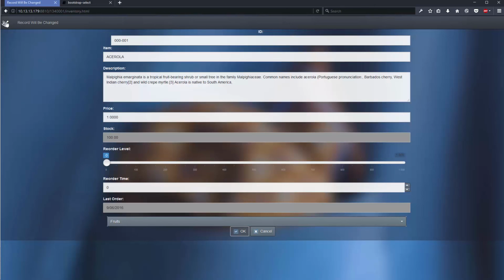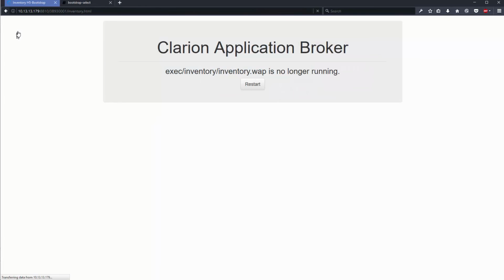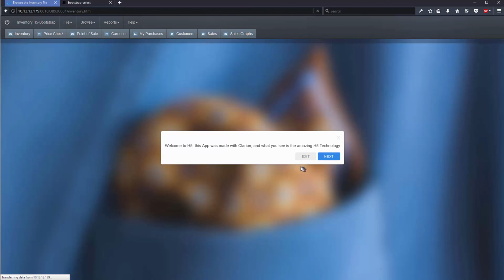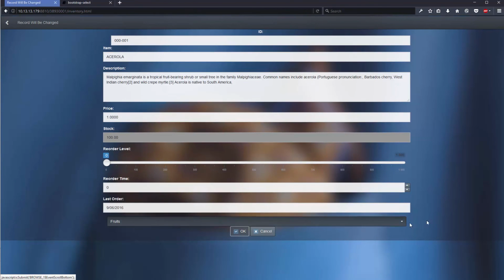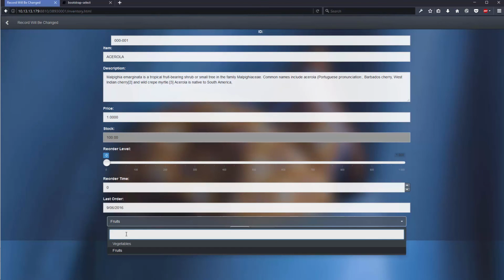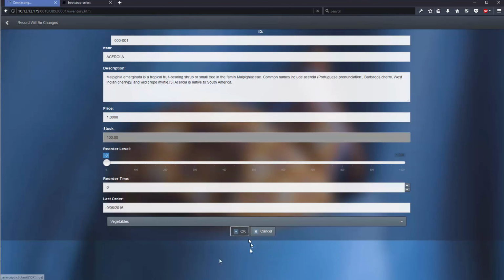Let's see that. In here, restart it. You see, there is no more white dots. And this one is working just properly.